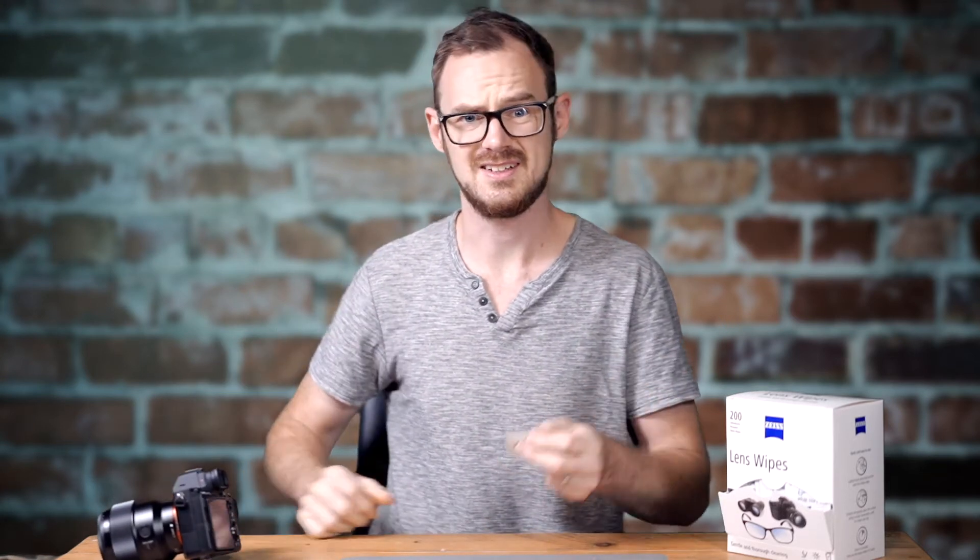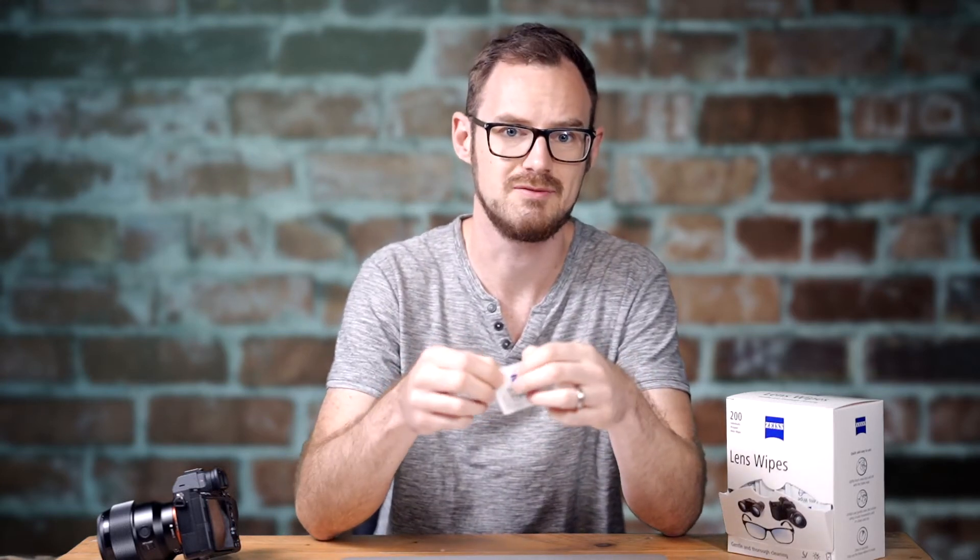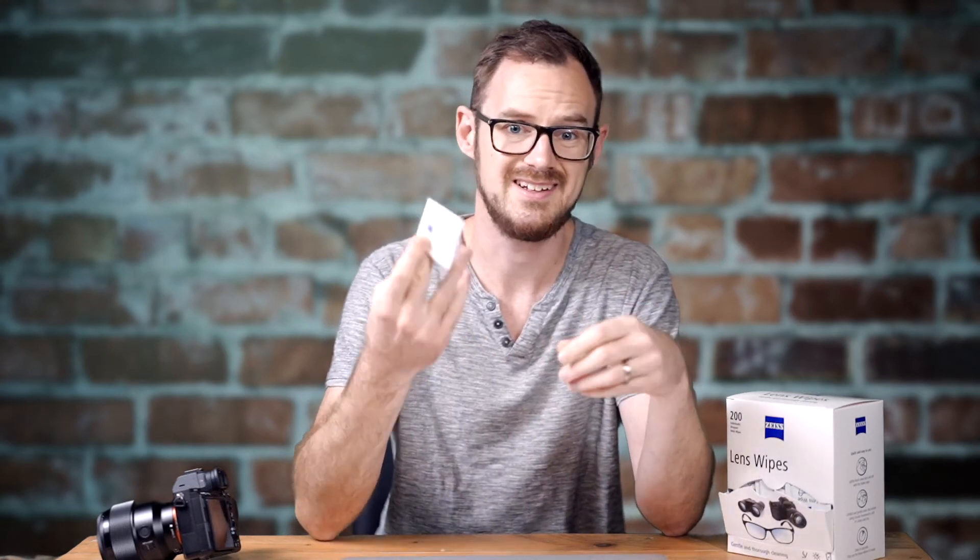With this thing you can even clean your laptop screen, your phone screen, your glasses — mine get filthy when I'm shooting — and it's really nice to be able to clean everything down really efficiently. Then it's disposable, so you can just chuck it away or recycle it, because it's all paper. They are a little bit juicy, so it's a bit like using window cleaner — you've got to make sure you dry it off properly — but they get a remarkable shine.